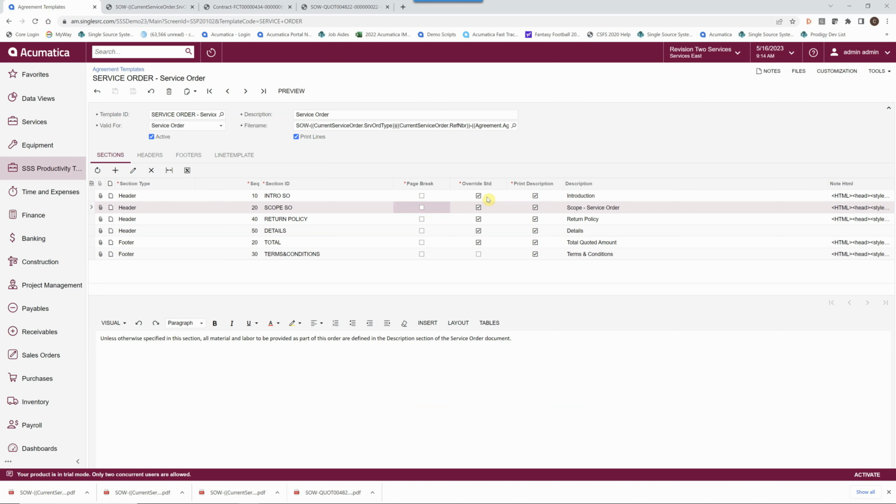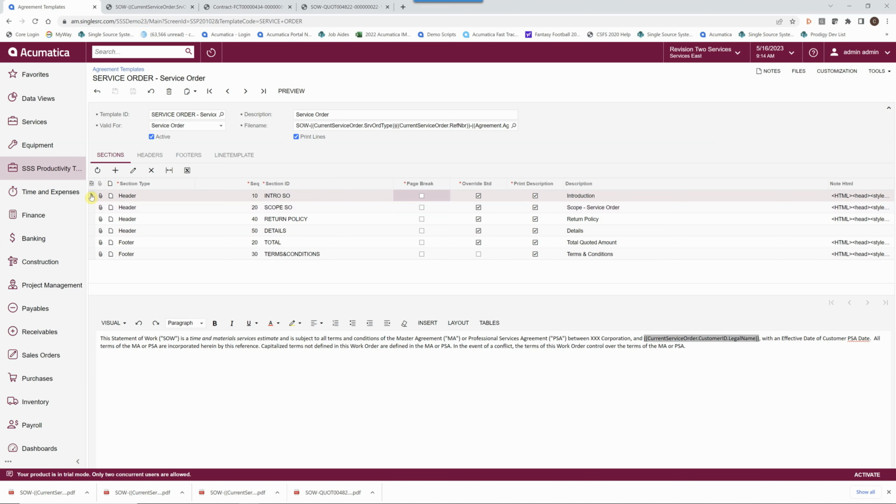The next section is override standard. When you first save one of these rows of a section, like for example this one, it will save that as the original version. You can always have the override here, which allows you to change and save as many times after that as you want. If you ever want to go back to the original, you can uncheck this and it will go back to that original version. Also, if it's unchecked, you cannot edit it here.